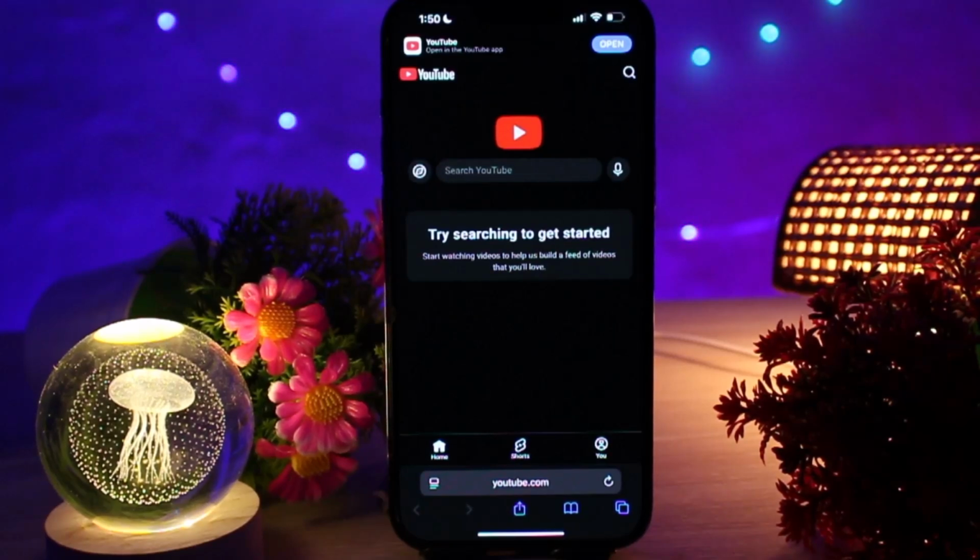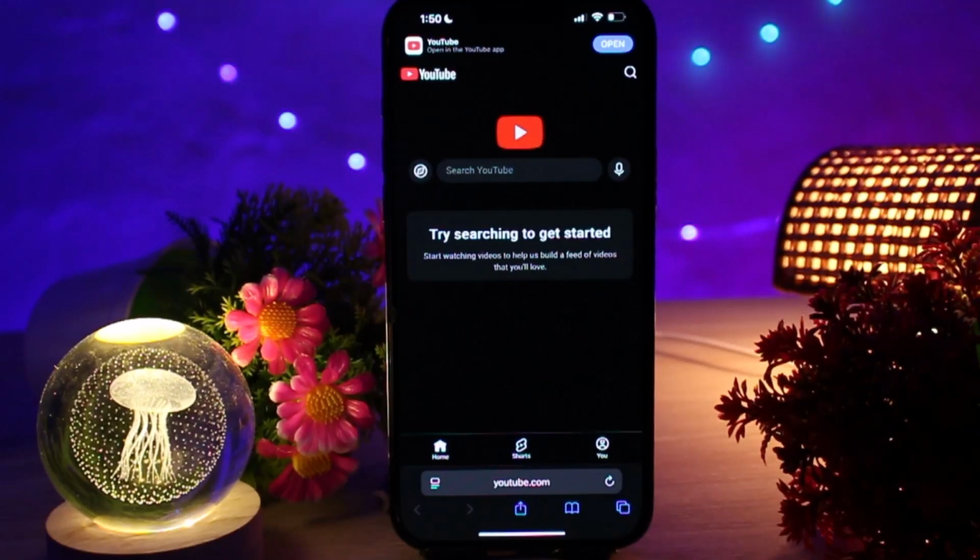Now when you switch to another app or even lock your phone, swipe up or press the side button to go to the home screen. If the music stops when you lock the screen, swipe down from the top right corner or open Control Center, tap the play button to resume the music, and that's it. You can now listen to YouTube music while browsing, chatting, or even when your phone is locked.